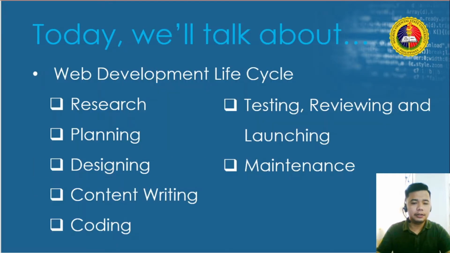For today, we're going to talk about the web development lifecycle. That will include research, planning, designing, content writing, coding, testing, reviewing, and launching, and last, maintenance. However, this web development lifecycle will be discussed in further detail in your system analysis and design subjects. For now, we're going to focus on a few phases that will include web designing and planning as a whole.